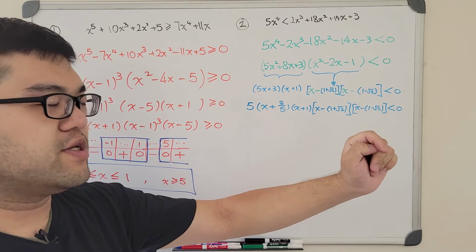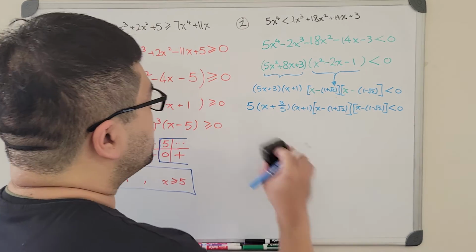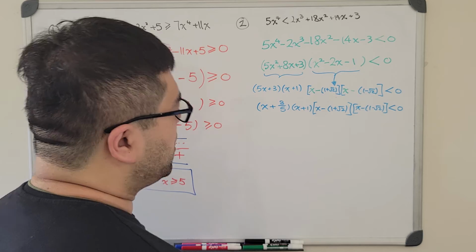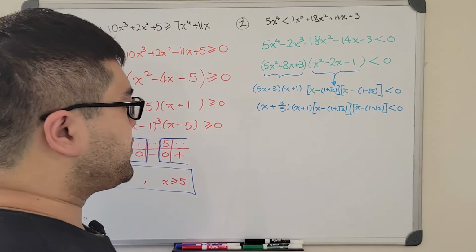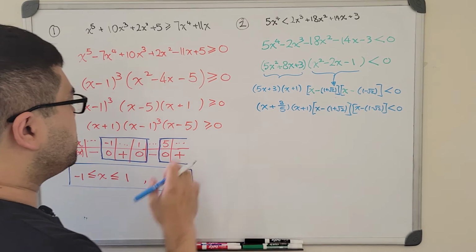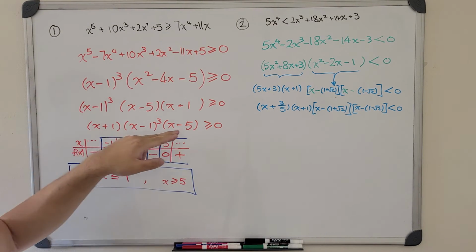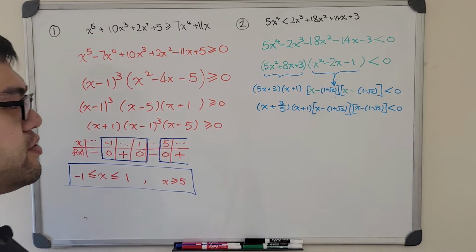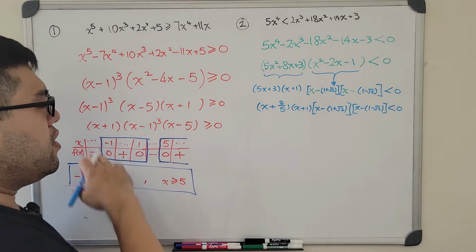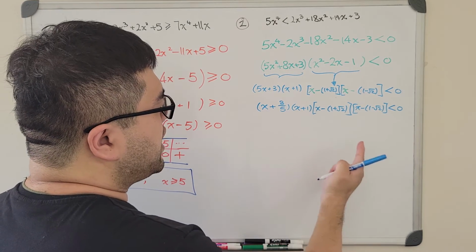Since we divide by a positive number, we don't have to flip the sign at all. So we can now technically erase the 5 without affecting our result. Good. So last but not least, we now need to put the factors in an increasing order like what we did, so that we can later on use the idea.